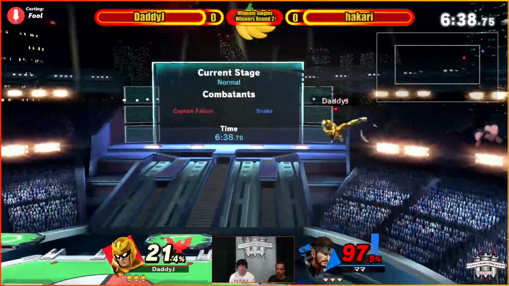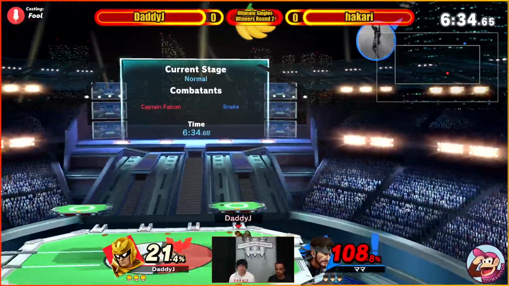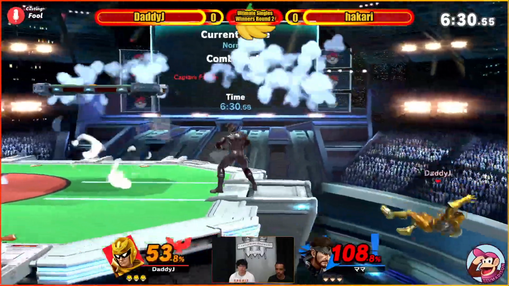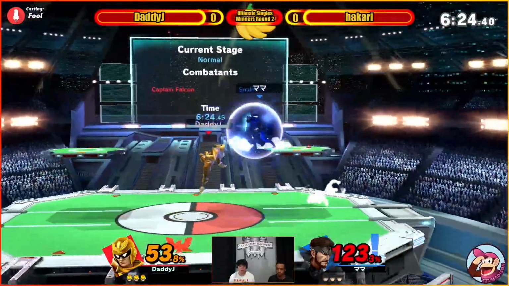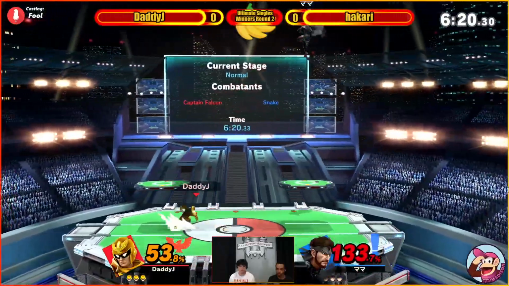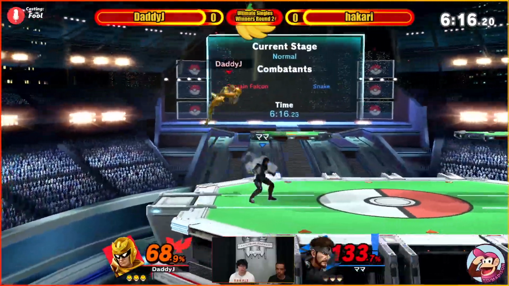That's kind of what he was forced to do. And that uppy, that's what I was talking about earlier. He was forced to go high there. Another uppy. Oh, yeah, not paying attention to the C4. Going to get another almost 20% on him. But now even up the percents, starting to at least get back to neutral. Hakari still looking for a way back on. C4 is staying on that platform.